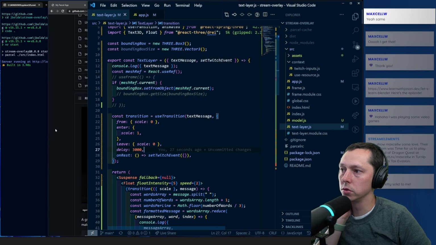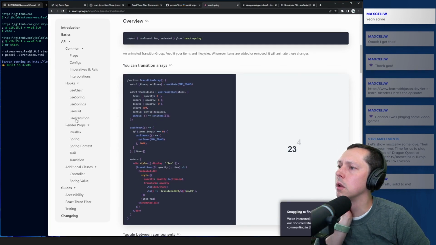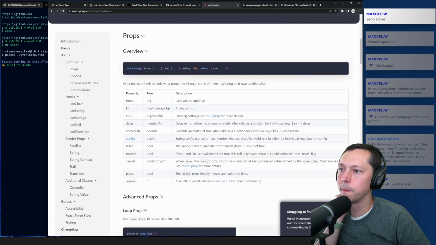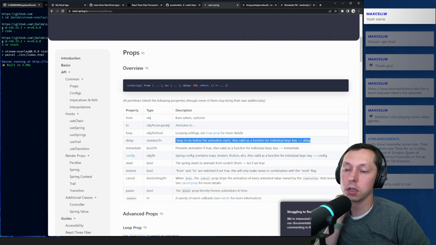So we want to do this use spring, React Spring, use transition. Okay. Pause. First delay. Delay in milliseconds before the animation starts. Also valid as a function for individual keys. Interesting.